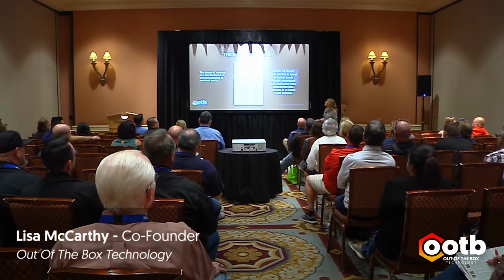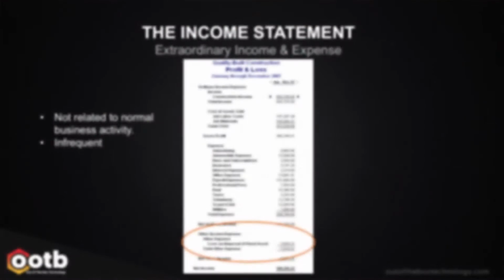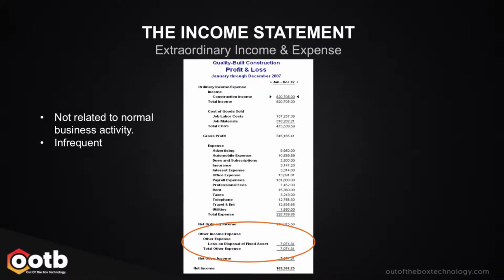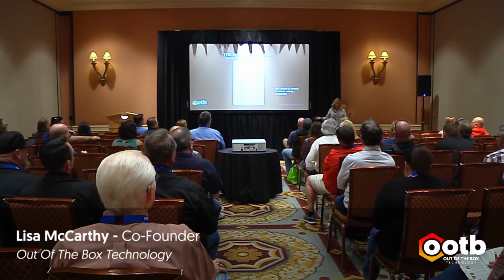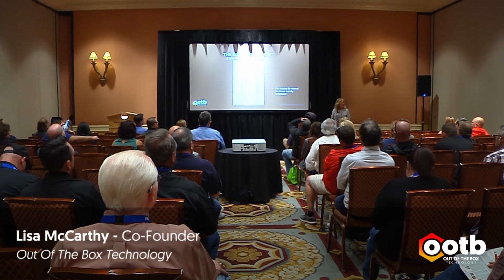Okay, good. And then at the bottom of the income statement, you'll often see what's called extraordinary income or other income and expenses. So what that is are things that happen that are outside the norm. Like let's say you have an insurance claim settlement where you got a big check because you got a fire in your building or something. That's hopefully not part of your normal operating income, and so it's below the line. That's what they call it, below the line.